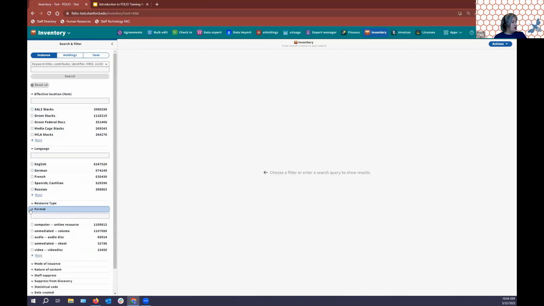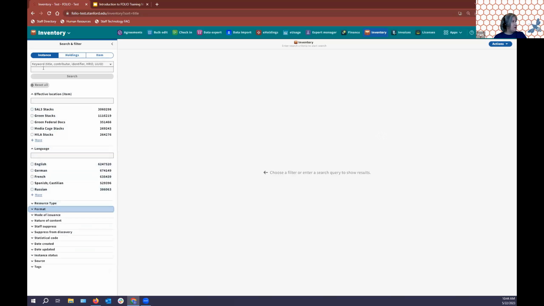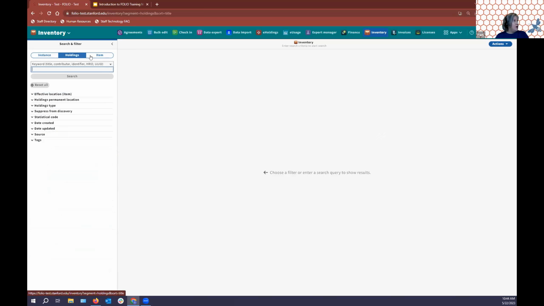So those are easily clickable. We also have to pay attention here that there are different places to search. You can be searching the instance, searching the holdings, searching the items. I'm not going to go in depth because we're going to have separate training on the inventory app and how to search, but just so that you know that when you see something like this, this is how you can click to get to the different parts.